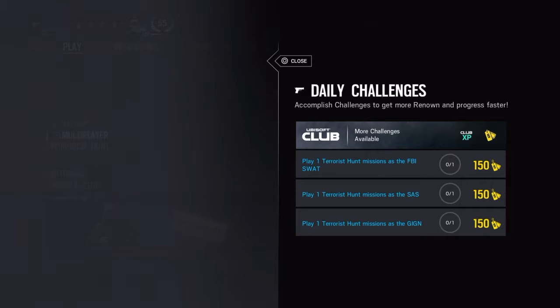I know this is simple, probably everyone knows this, but some people don't. So what you do once it creates the squad. Yes, I know I'm level 55, this is how much I play this game. Oh, and also the daily challenges, always do your daily challenges, and do sign up for Ubisoft, because you can get extra challenges and more renown.